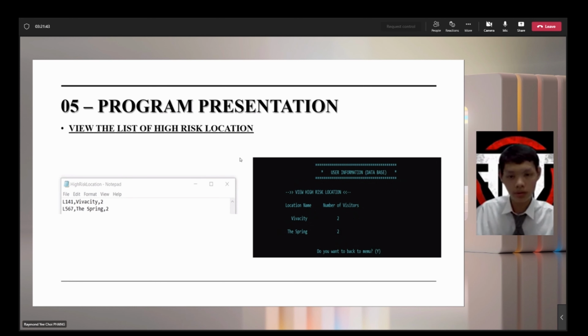When the user enters 6 on the menu, it will display the high risk location name and the number of visitors. The first location is Viva City, which has 2 visitors, and the second location is the Spring, which has 2 visitors.